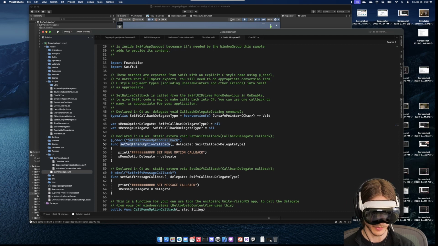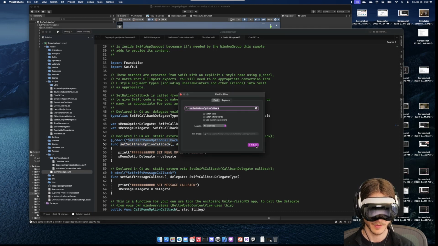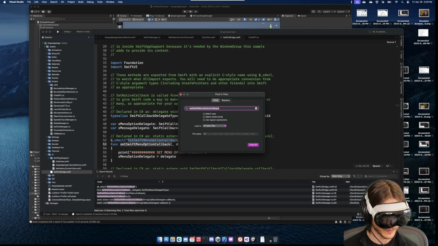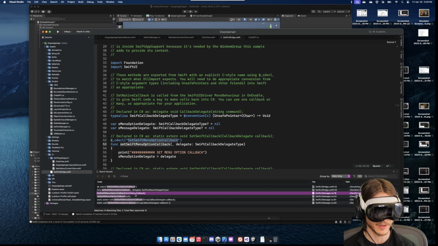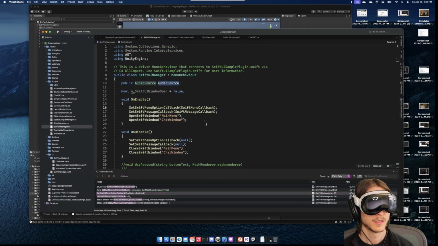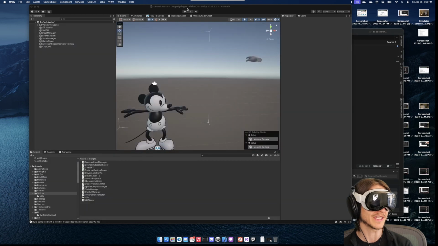Because if I go copy and I look for it, we should see it. Yeah, in our C# code. Exactly. So, yep, in our SwiftUI Manager, which is the thing that we've hooked up in Unity here.